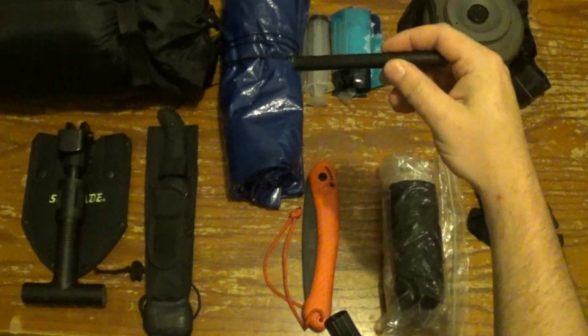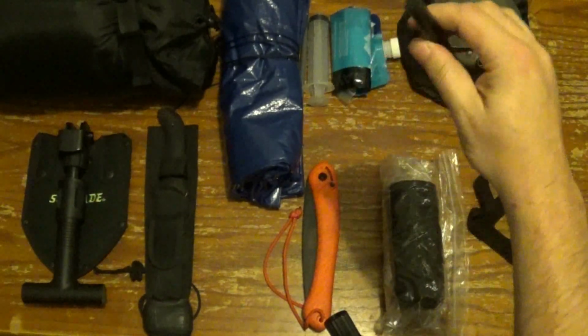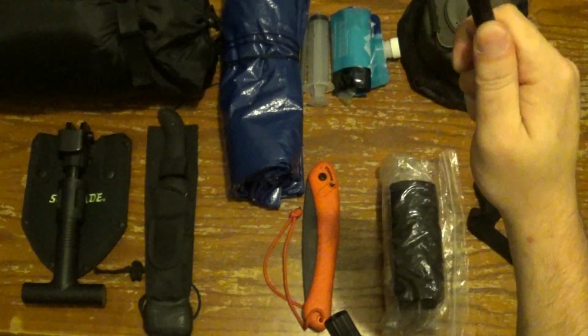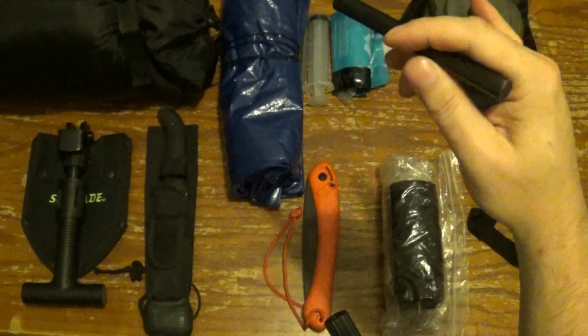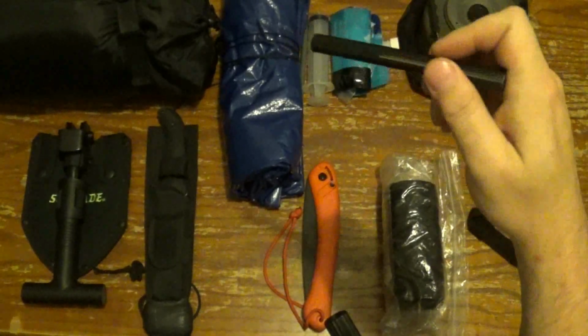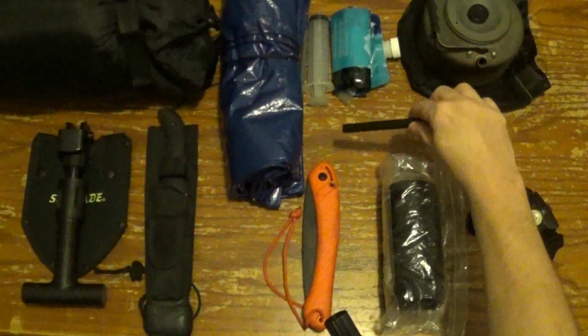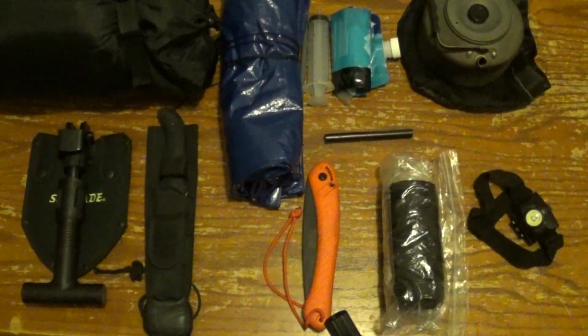Also, I got a new ferro rod, compliments of Andy from Bushcraft. I'm actually going to get to take this out, and when I'm out there I want to see if I can find a nice piece of wood and make a little handle for it. But I've got that, so I can start fire.